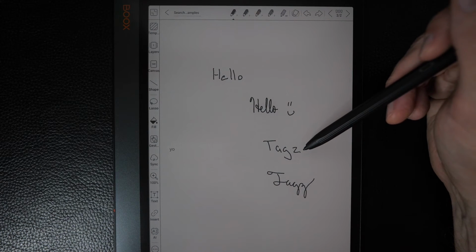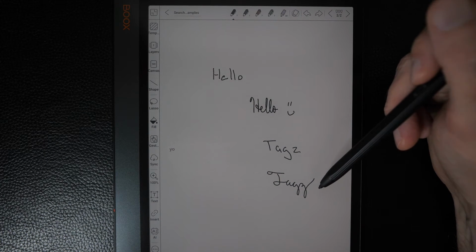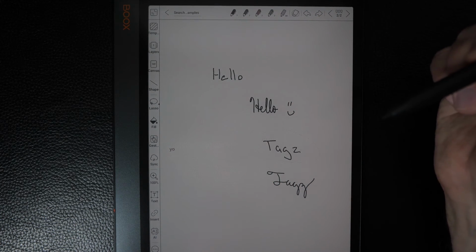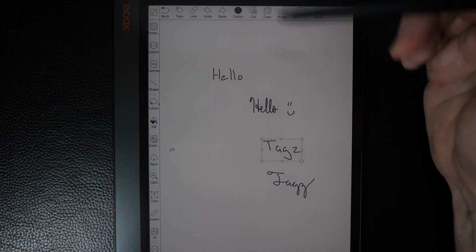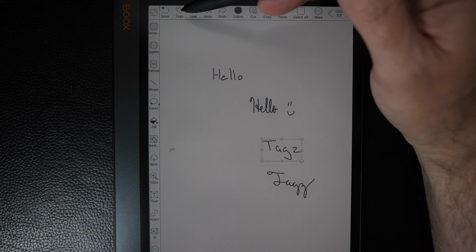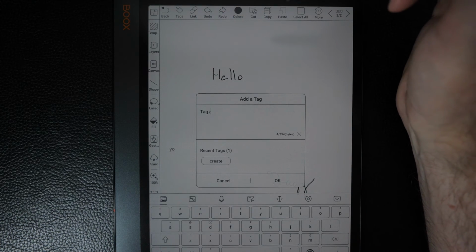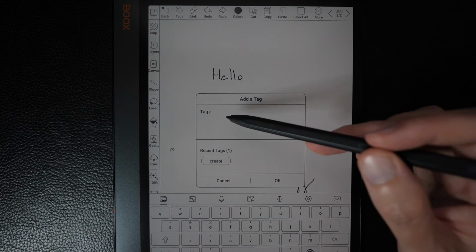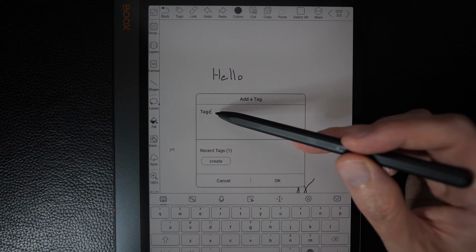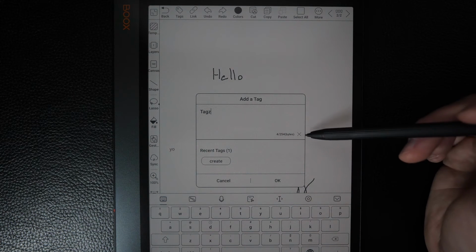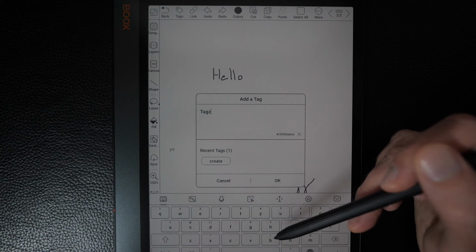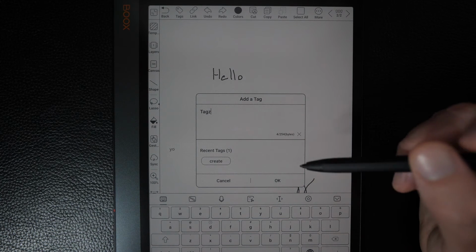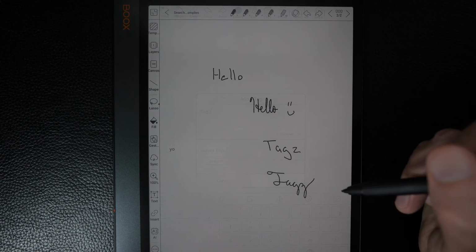I've written the word tags here, both in print and in what I would call cursive. So I'm going to go ahead and click on the lasso button. We'll start with this first one. Okay, and then because I've lassoed this up above, we have a number of options, one of which is tags. I'm going to go ahead and click on that. It'll do its handwriting recognition, and I have a couple options, much like with the Supernote. I can either accept the handwriting recognition that it gave. I could also delete it by clicking on this X and then typing in whatever tag I want, or I could pick a tag that's already been created, but I'm going to go ahead and work with this tags with a Z, and we're good.